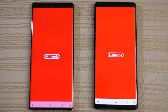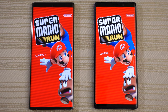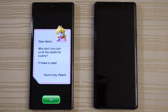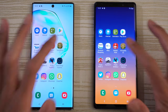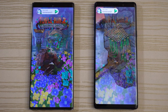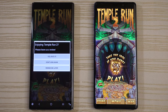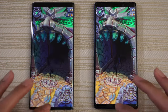Super Mario Run — loading on both right now. Give the slight edge to the Note 10. Note 10 a little bit faster overall. Tap for Run 2 — Note 10 was downloading an extra file, so you can take this one with a grain of salt. Slight edge to the Note 9, but remember it had to download an extra file.